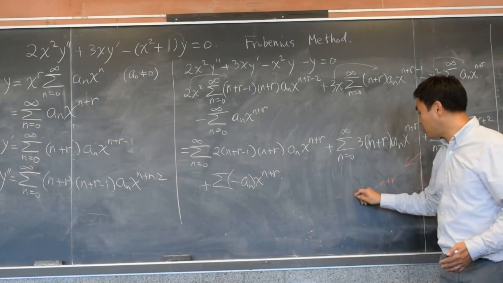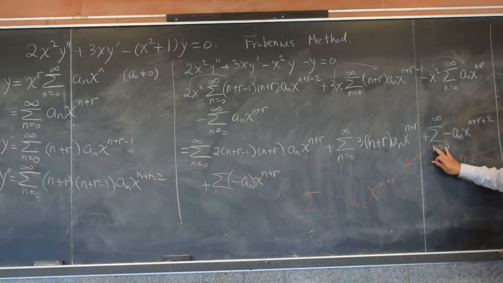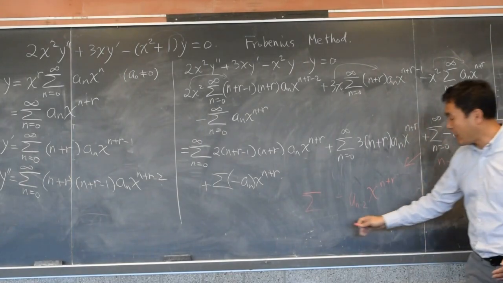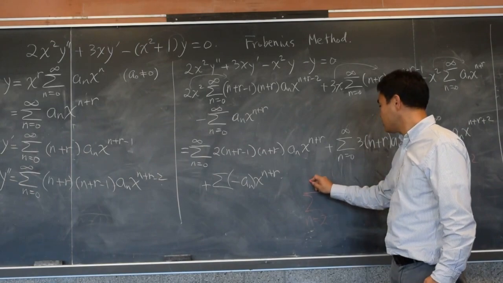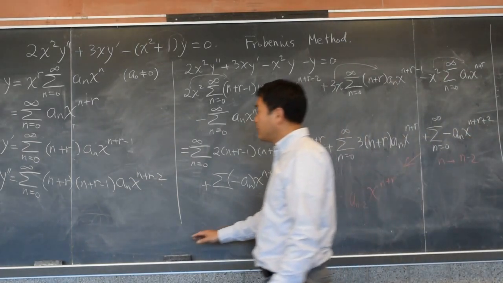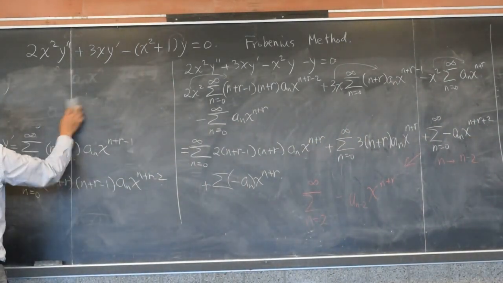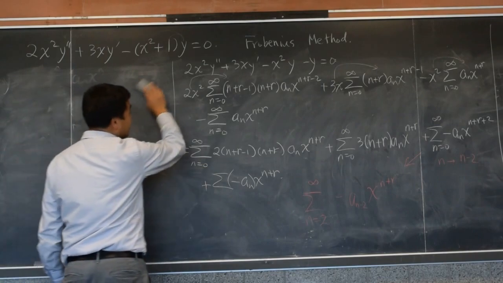And this n has to be replaced by n minus 2. And then, because n minus 2 is equal to 0, if you solve that for n, what would you get? N equals 2. If you replace this n on the left by n minus 2 and solve n minus 2 equal to 0 for n, you get what? N equals 2. So that's what you get after shifting. All right, now let's try to write everything down, including the shifting.